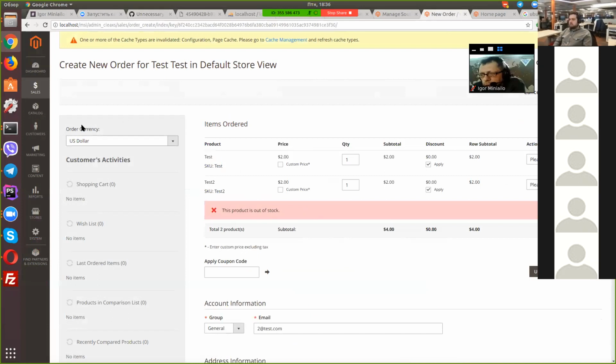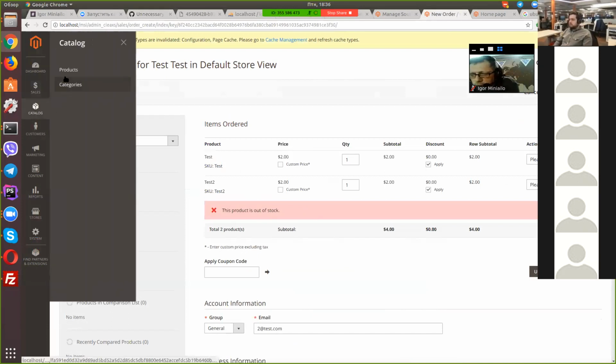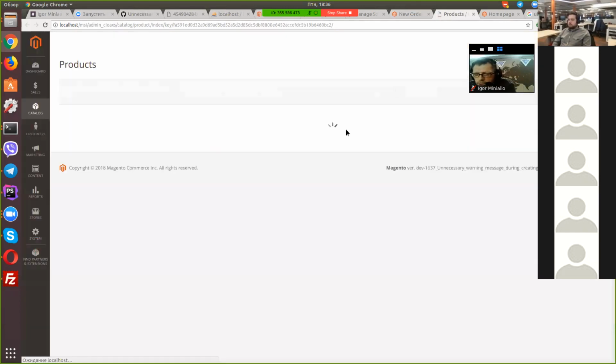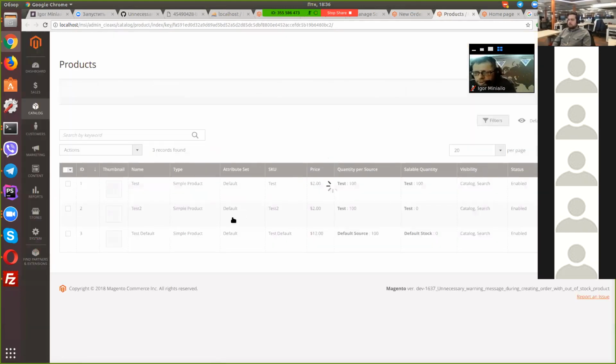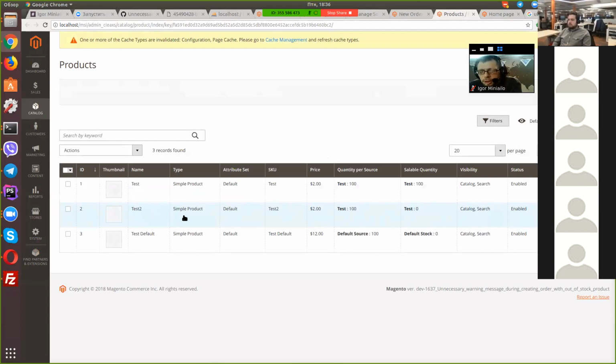Here you see the warning message that the product is out of stock, and the second warning message, which was irrelevant, is not here. Yeah, you may see the sellable quantity is 0 because the product is out of stock, even if this product has 100 on the source.